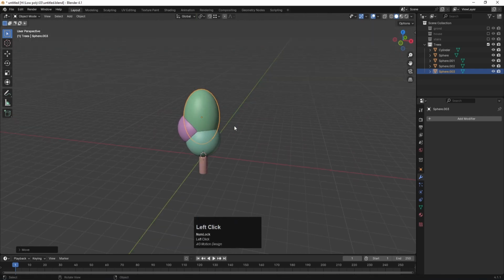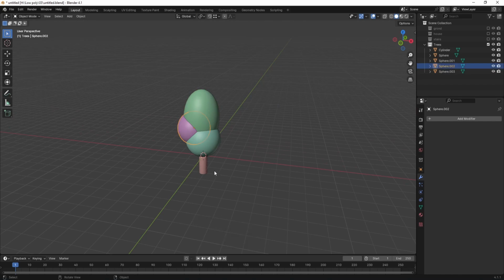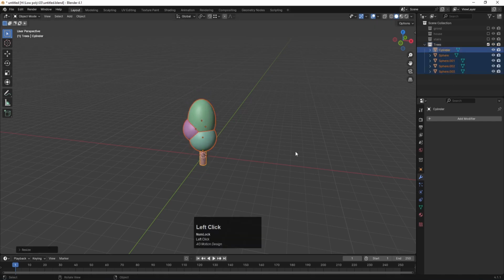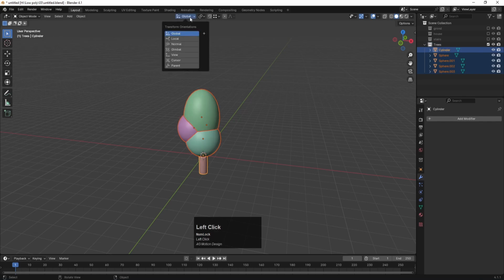Okay, so you will get this kind of stuff. It's okay if it looks weird over here. We will fix that whenever we are going to apply texture or colors to it. But this is how we will get our tree, like that. With the help of this, now we will try to adjust all of them. So simply select all of them. You can decrease the scale over here. Make sure that you are choosing global. If you choose local and try to scale it, it won't work well, so make sure that you are choosing global.